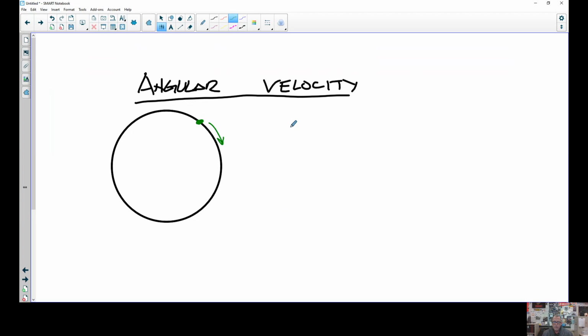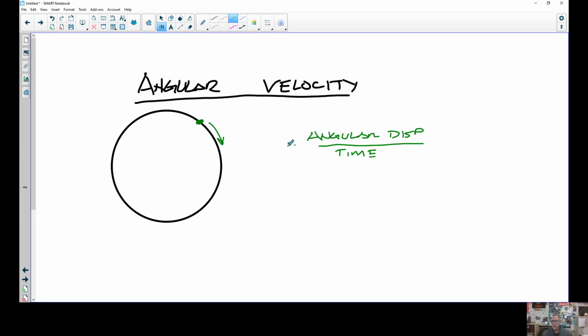Well, in order to talk about this, we need to talk about something else. We have to start talking about angular displacement with relation to time. So instead of linear displacement, like miles per hour, if I say 55 miles per hour, I'm saying that car moved 55 miles in a line over an hour, right? That's linear motion. Now we're talking angular motion, so we need angular displacement in relation to time.